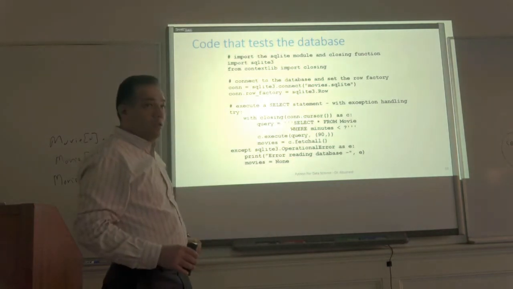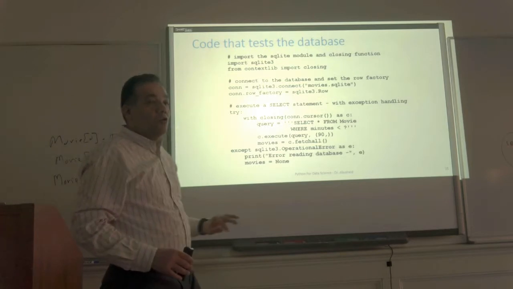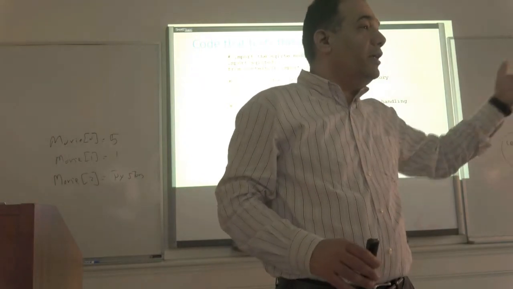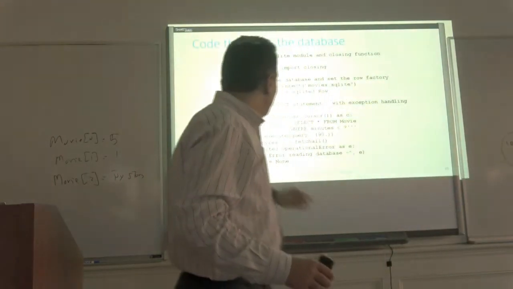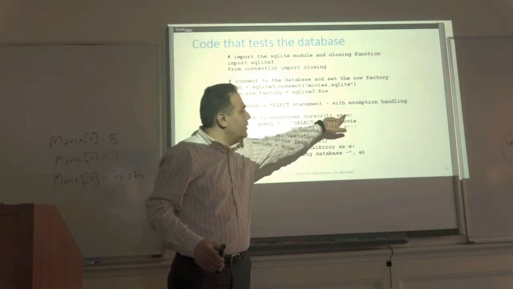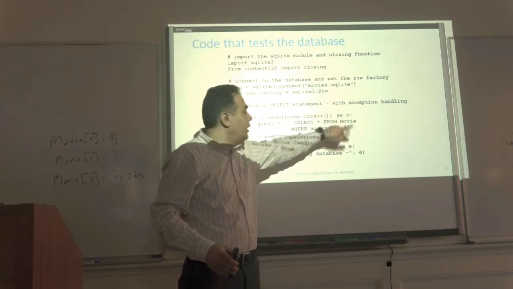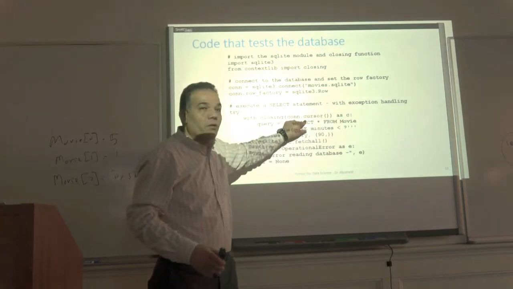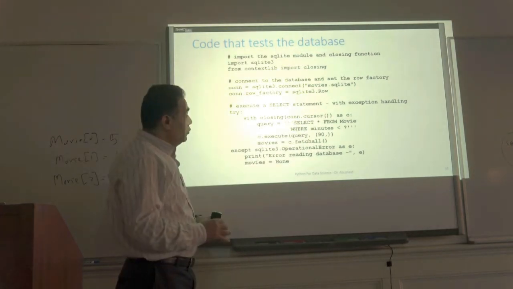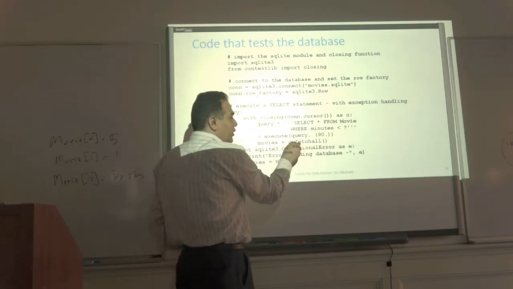That's very simple. Okay? Then after that, could you have errors when you're accessing the data? Always. So what you have to use is try, except. So try. What you do with the closing: connect, cursor as C. So what I'm doing, creating a cursor. What's the name of the cursor? C. Query. I'm creating a query regardless, saving it in a variable. All right. Do you have to create the query in here separately? No, you could plug it right away in here.